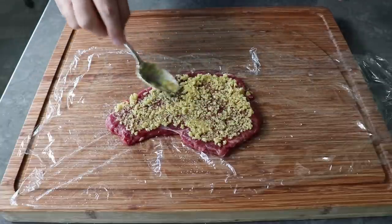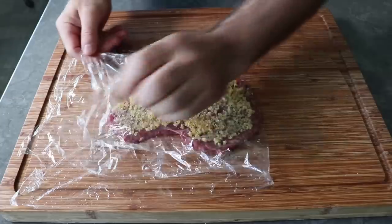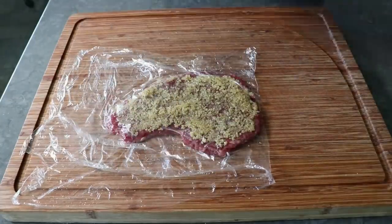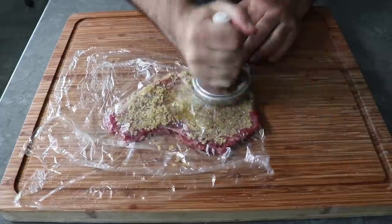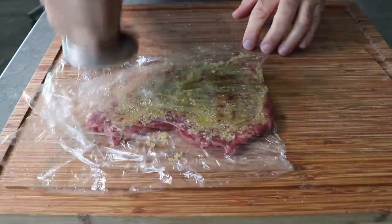And then what we'll do is fold our plastic back over, and we'll give this another quick pounding to drive those oily, garlicky breadcrumbs into the surface of the meat. And once that's been accomplished, we'll flip it over and do the exact same thing to the other side.